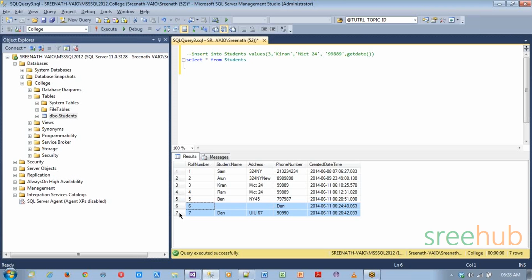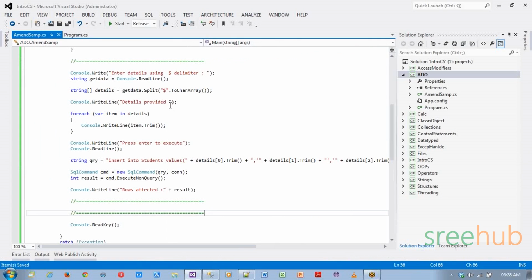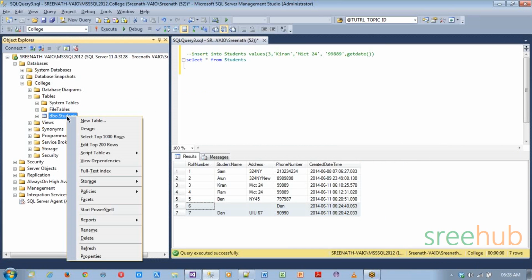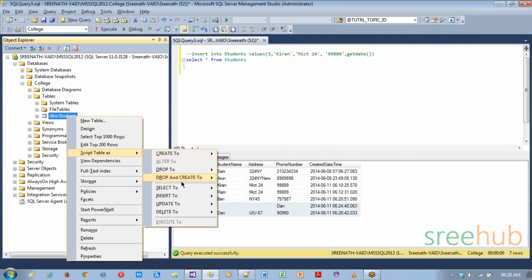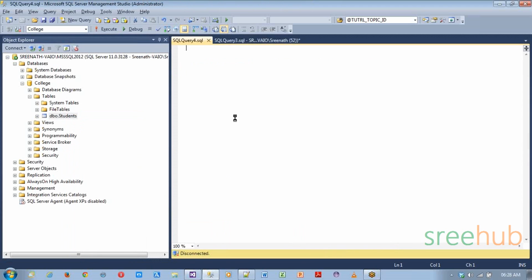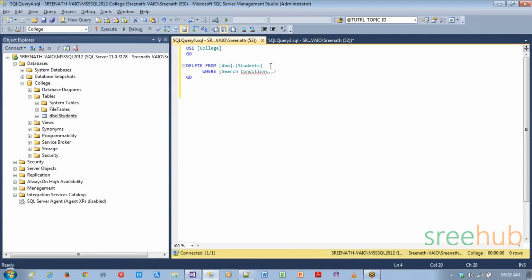Let's take only 6 and 7, and we'll not delete from the console or from the editor. Rather, we'll first see this from .NET itself, so that we will see how many rows are affected. So let's take it as a direct delete, and let me write a condition: where roll number in 6, 7.